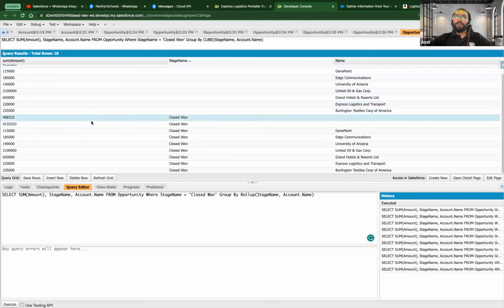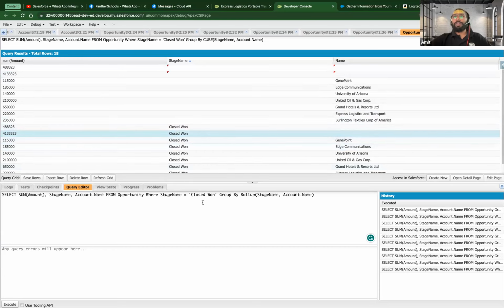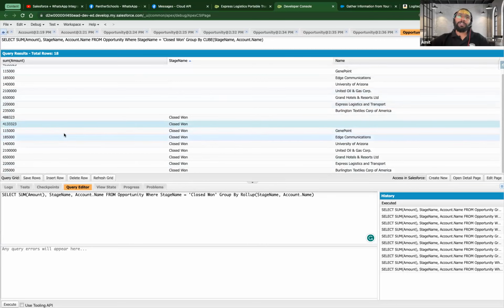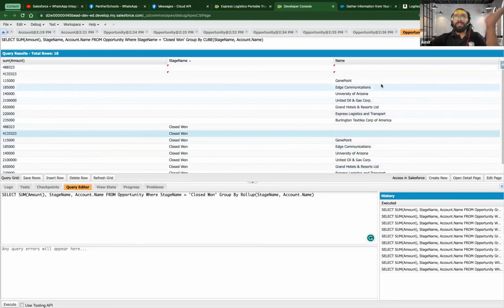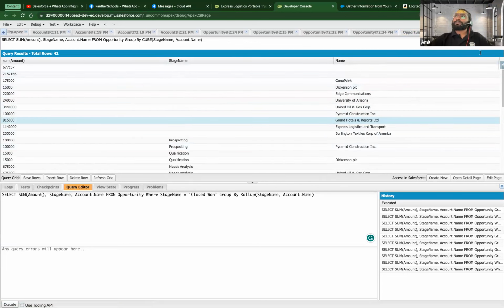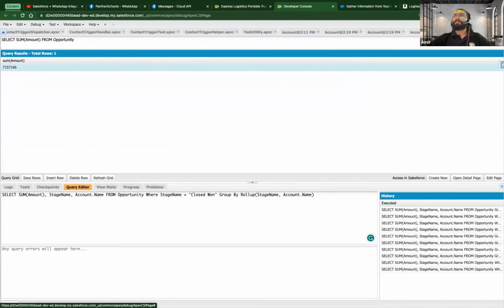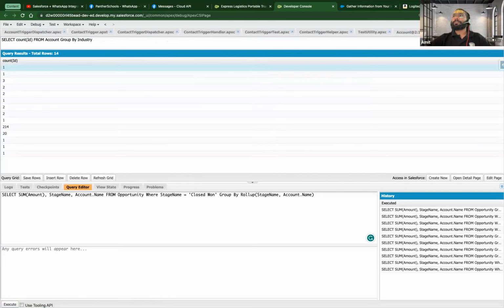Similarly, for closed one, whatever the blank, you get it over here. For closed one stage, you got the complete, because we even have a filter for closed one. That's why it is giving that kind of thing. But you really are not going to work with this in real time, so no need to worry about that. Yeah. Anything else? No.